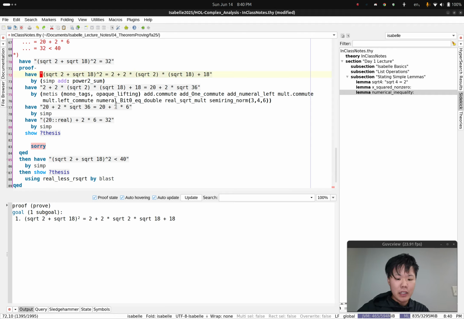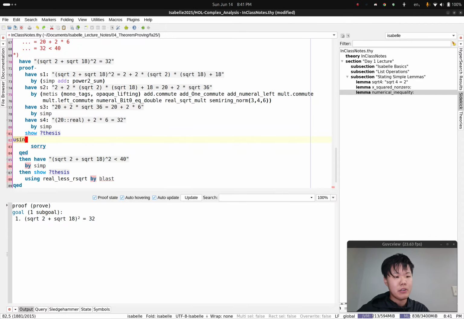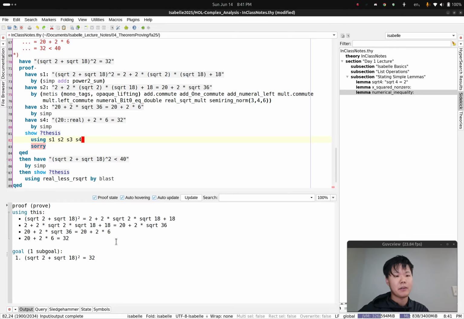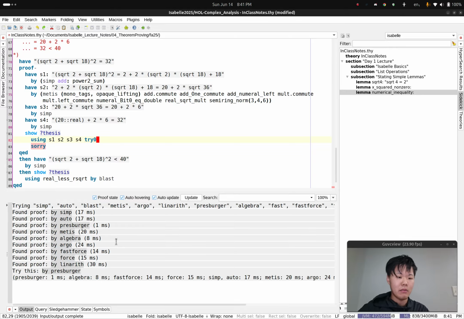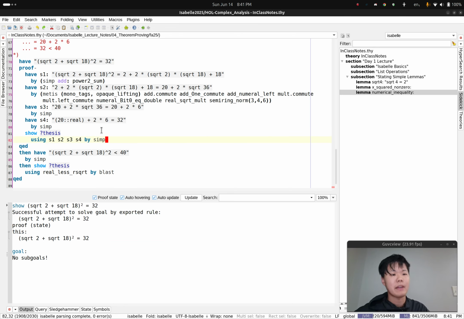So I'll label this as step 1. This is step 2. This is step 3. This is step 4, right? And then show thesis, if I say using step 1, step 2, step 3, step 4, right? This series of steps, it will prove it by simp, right? Okay, fantastic.